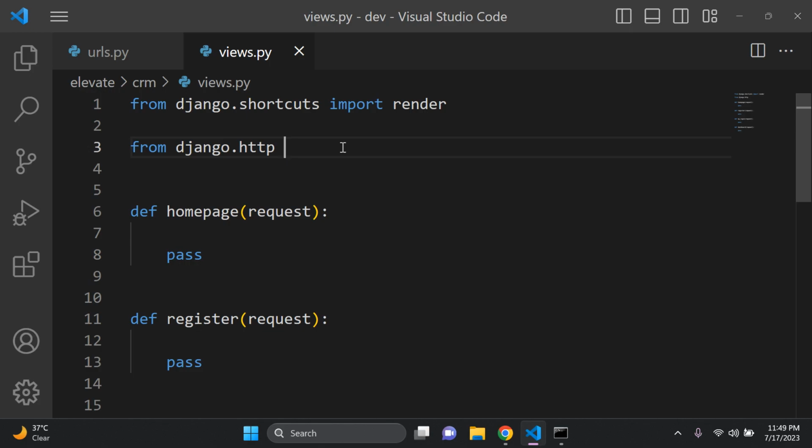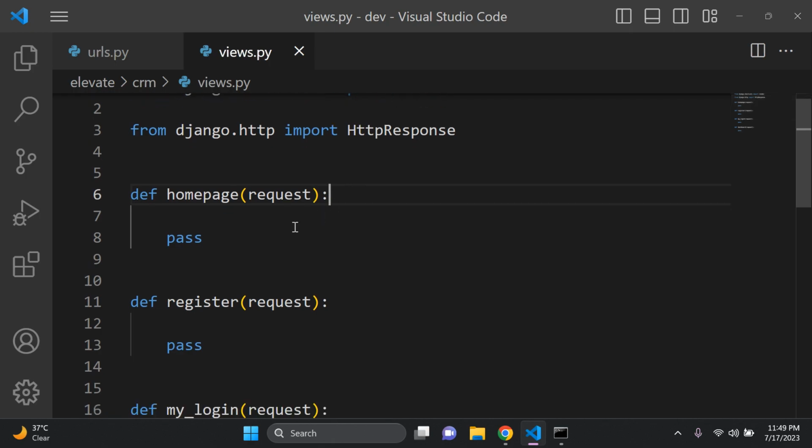So from the django.http package, we want to import the function HttpResponse. Okay, so now what we can do is in the home page here, we can just go ahead and set this up accordingly. So we can return a HttpResponse. So we're going to say return HttpResponse. And here within quotes, we can just say this is the home page as an example. That's all you want to do.